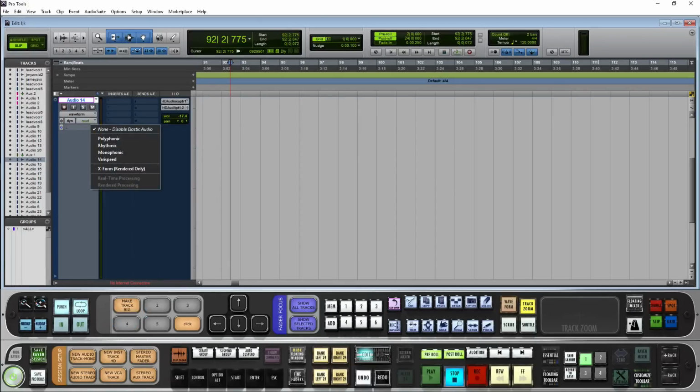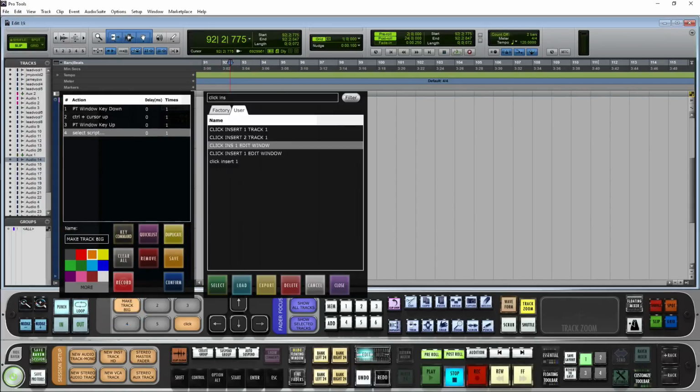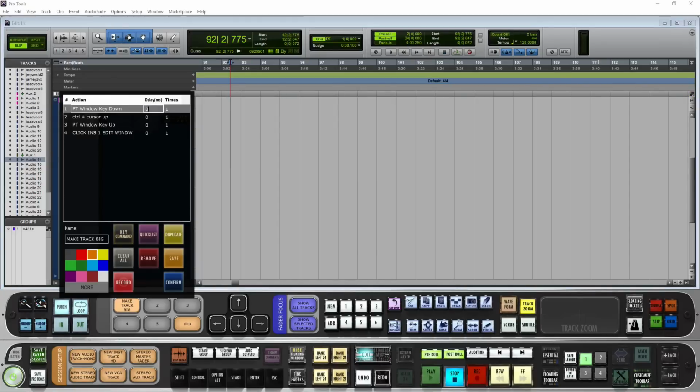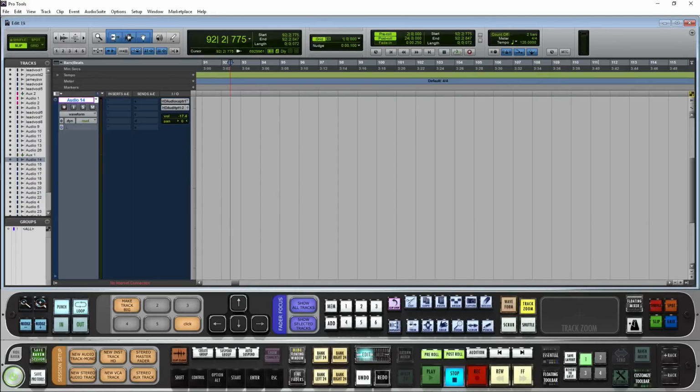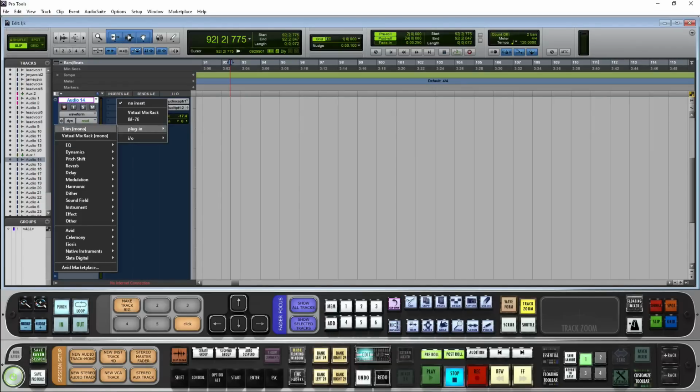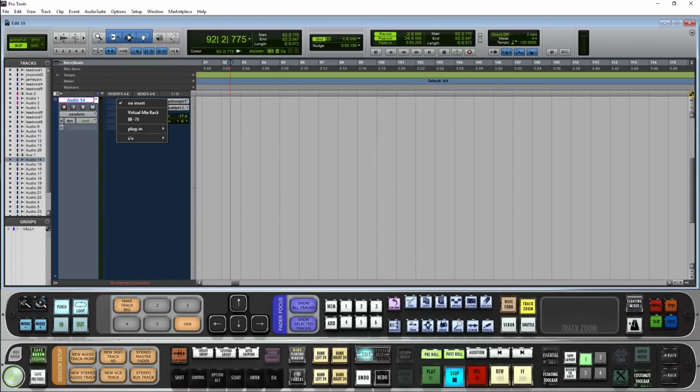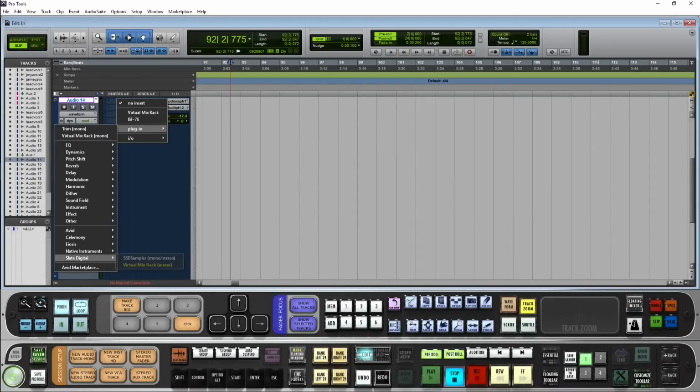So let me add that click at the end of this batch command here. Give this a little bit of delay time. The click will even give it 1 second. Now, after the click happens, we want a cursor down 1, 2, 3, 4, 5, 6 times. Then we want a cursor right. And I want to select the Slate Digital plugin folder. So I'm going to hit S, which takes me to Sound Field, and S one more time takes me to Slate Digital. Cursor right will take me to the sub menu. And then I would just hit V to get to Virtual Mix Rack.